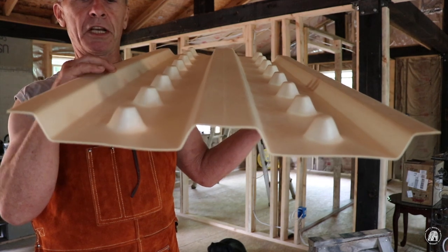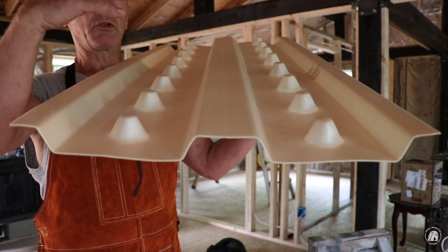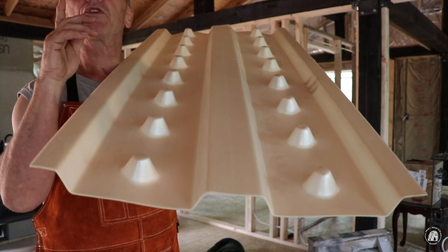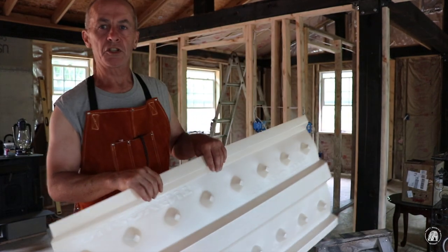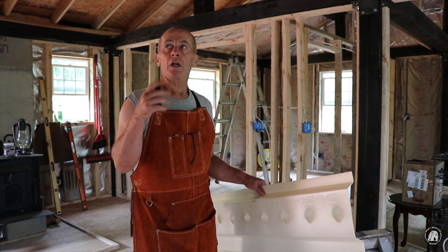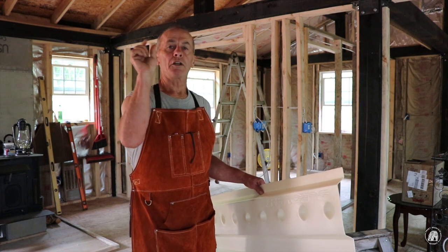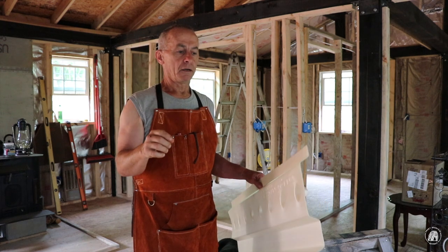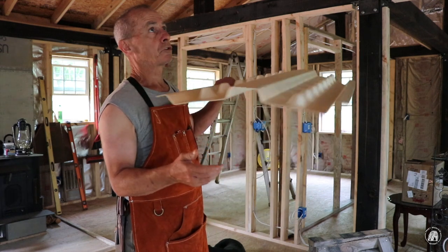And you just basically staple this in. If hot air gets trapped in the ceiling, between the ceiling and the roof, it's able to flow like this all the way up to the portion where the peak is. And what I'm going to have to do is take the ridge cap off, because we put that on there to kind of keep the inside dry. So I'll just pop the ridge cap off and I'll take my skill saw and cut just a small gap in the crown or the ridge of the roof, and then I'll put the ridge cap back on. But that will allow any hot air that collects to be able to escape.